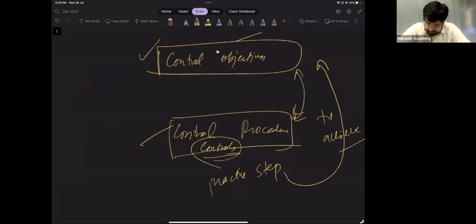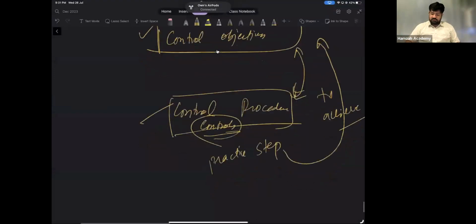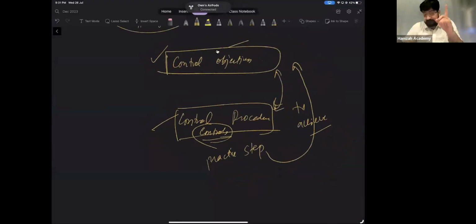So let us proceed further. Students, that's why I told you one more thing a few minutes ago, that the objective may be the same and can be achieved by different ways in different organizations. Objective is more important, and controls are only important when they are achieving the objective. Otherwise, they are a costly exercise which is not giving any benefit.